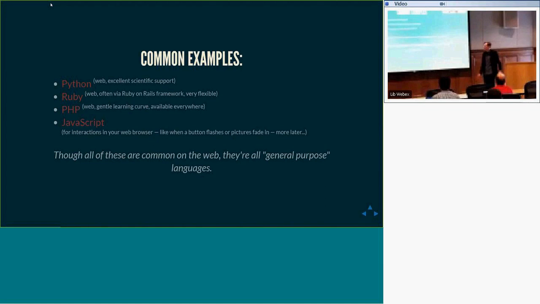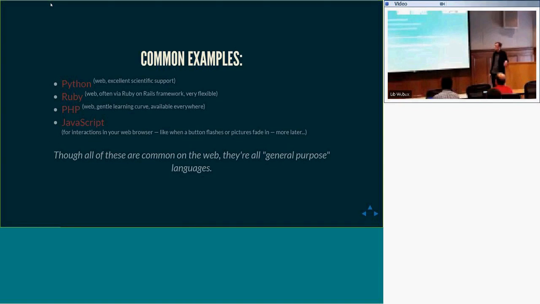PHP, who's heard of PHP? Anybody worked in PHP? Okay, PHP is, I hesitate to say this because most of my career has been as a PHP programmer, sort of like baby's first language of the web. It has a very, very easy learning curve. And it's installed everywhere. If you went right now to a web host like GoDaddy or DreamHost and just paid them their $3 a month, you would have PHP available to you right away, and the code you put there would just run. And that's why it's as popular as it is. It's pretty easy to use.